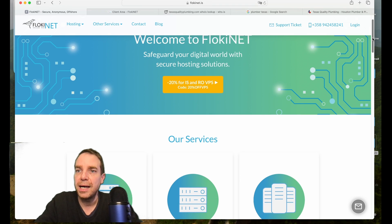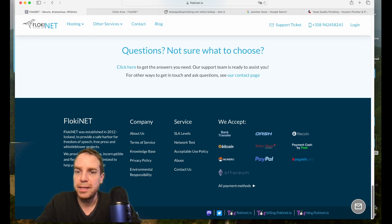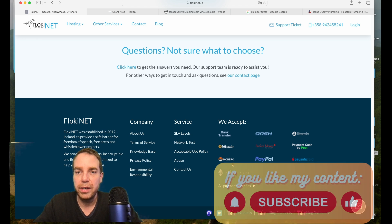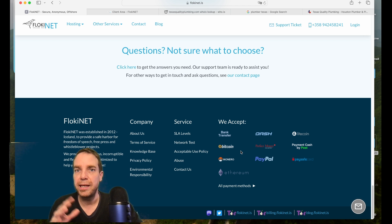If you want to be completely on the safe side, you also need to consider payment. They offer normal bank transfer and PayPal, but they also offer cryptocurrency. You can pay with Bitcoin, or if you want to go completely safe, use Monero — a privacy coin where nobody can see who is paying. Bitcoin is traceable if someone really wants to find you, but with Monero you are completely anonymous.